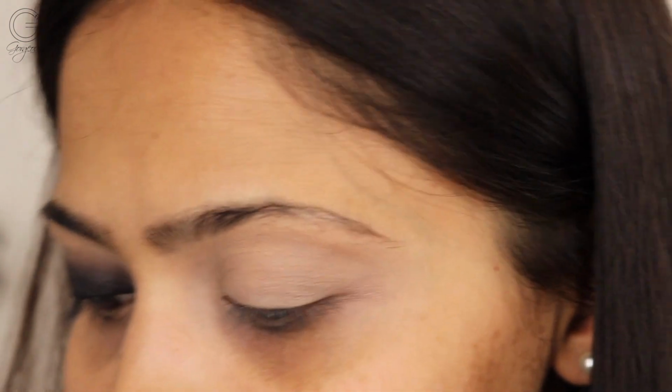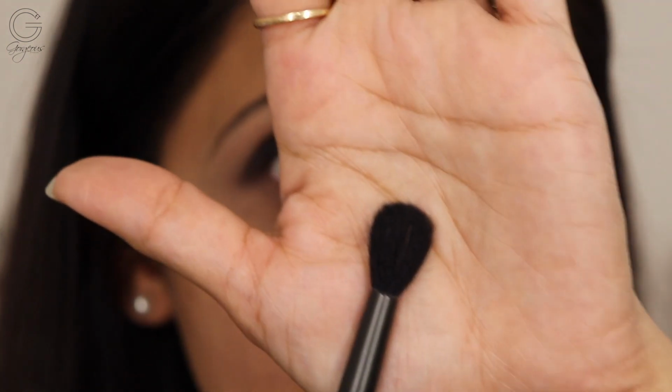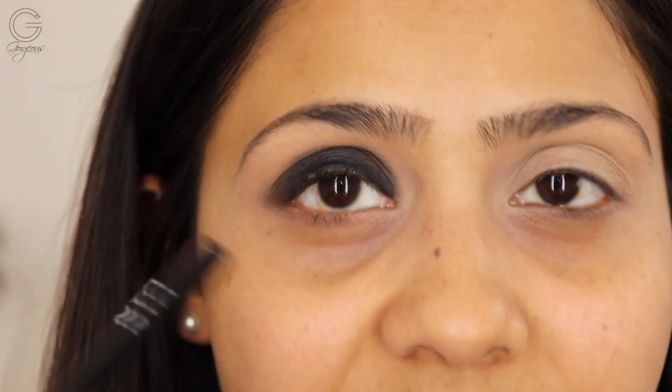Okay, so once I'm done with that, I'm going to quickly grab a blending brush. If you have to have one brush to create an eye look, I would say this one. You would really want a blending brush. I believe if your eyeshadows are really nicely blended, any eye look can look beautiful. So it's all about blending. This one in particular is from NYX. It's their brush number 17.